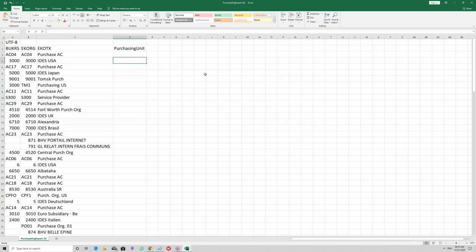If I give p unit 1, p unit 1, okay, then I will give c unit 1, c unit 2. Now, in this scenario, for the parent unit 1, what will happen? We will have two purchasing organizations.